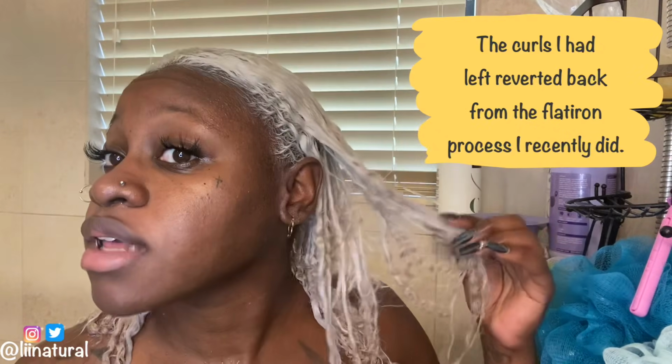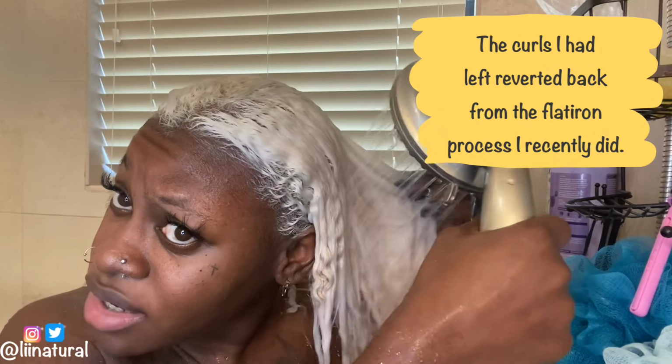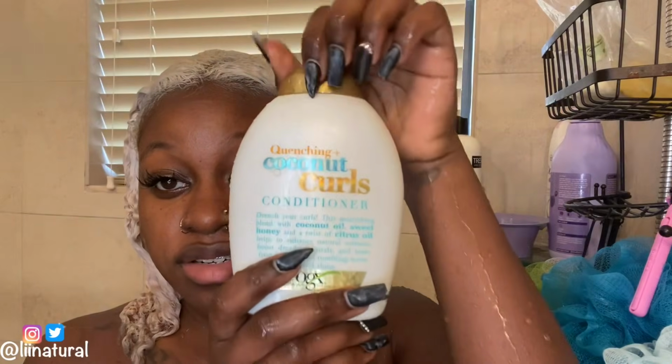But my curls came back from what I had left. They came back pretty. I didn't know they got gone after. They got super messed up from the box dye. I won't do that anymore. What I had left came back. Pretty much got all of the toner out. Conditioner, comb it, and then do my hair potion.